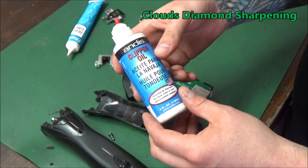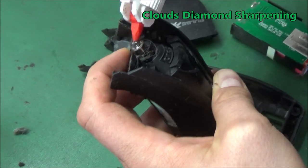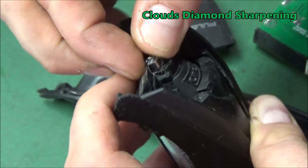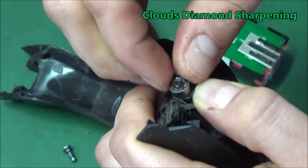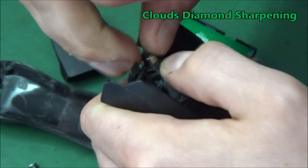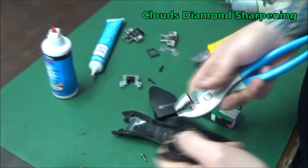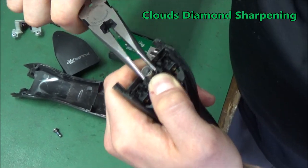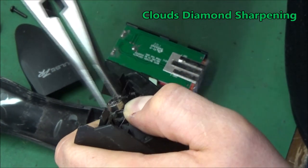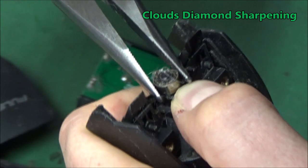I've got some clipper blade oil - very good, Oster, Wahl, they all work the same. I'm going to put some oil in this. You shouldn't have to do this because the lube should protect it, but this thing is locked up so if I can break it free - which it's moving - it might take a little bit. Some needle nose pliers - be careful or you'll break the bearing - but if I can get this to rotate, then I can blow that hair out of it because it'll break the strings of hair that are binding it and it'll run good.